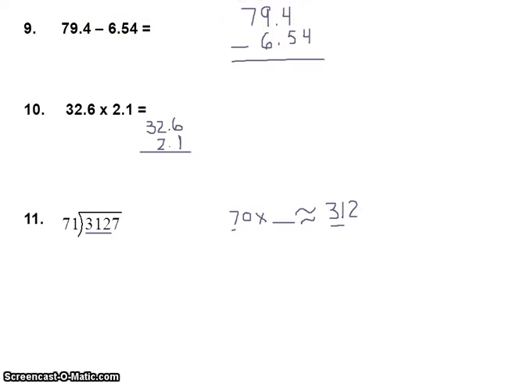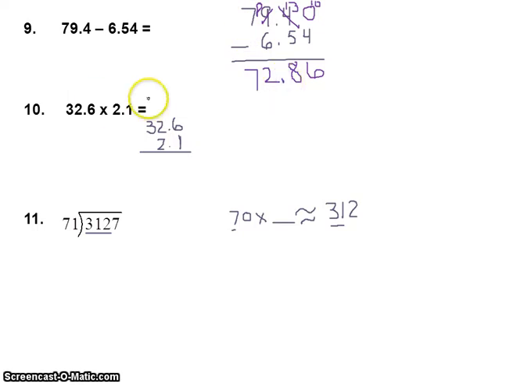I've already set this problem up vertically. Remember, when you are adding or subtracting decimals, you want to line up the decimals because you want to line up the decimal places. I need to put a 0 here for a placeholder. I can't subtract 4 from 0, so I borrow. And I'm going to trade for 10 hundredths, so 4 from 10 is 6. Can't subtract 5 from 3, so I borrow here. I get that an 8. 5 from 13 is 8. 6 from 8 is 2, and 0 from 7 is 7.